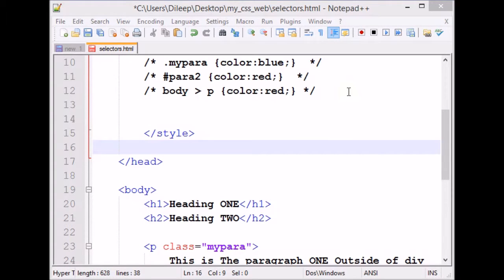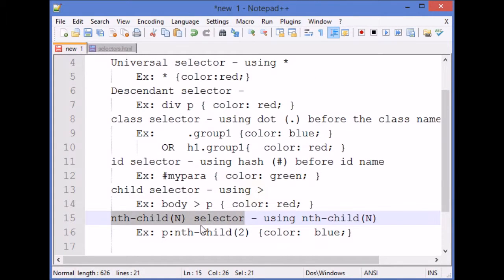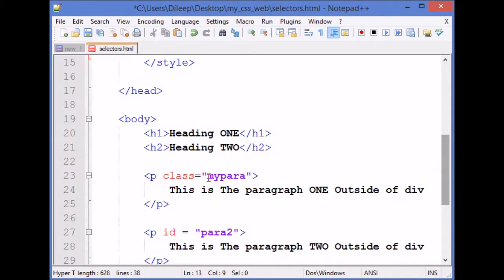Okay, now for the case of nth-child, let's see how it works. Suppose the body has many child elements, and this is the first child of the body, this is the second child, this is the third child, and this is how it works, right?